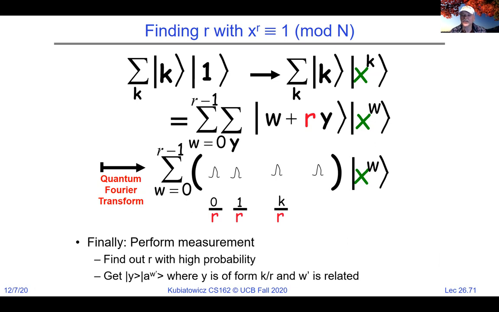And it all hinges on the fact that I can come up with this superposition state where it's all possible values of x to the k, where k varies from 0 to n. I put them all together in a superposition state, I do a Fourier transform, and I get the result. Now, the interesting question is: is this something to worry about? And the answer is, well, so far, no. But it's looking like it's getting closer and closer.